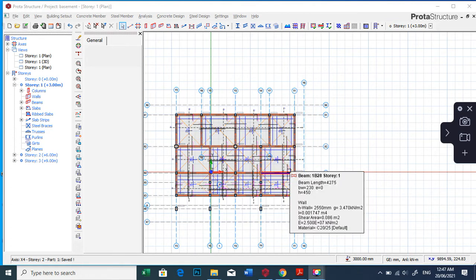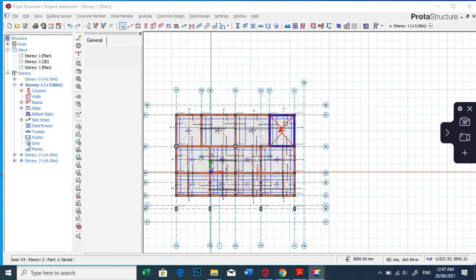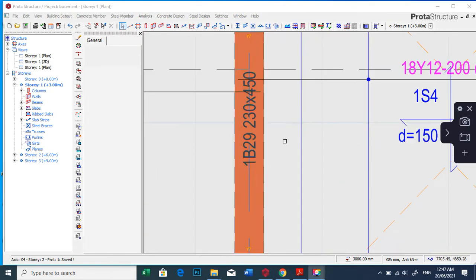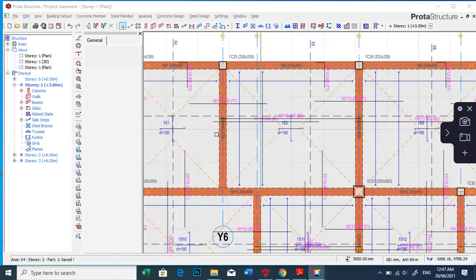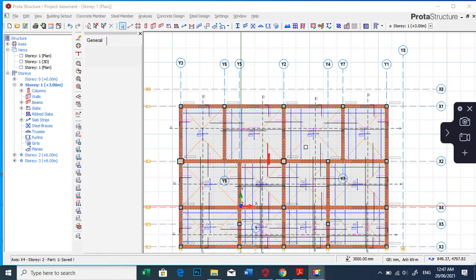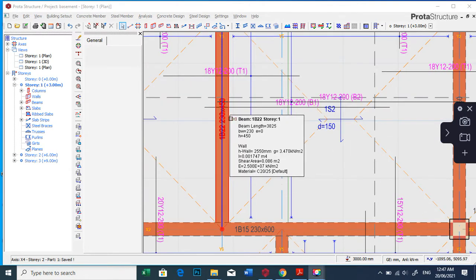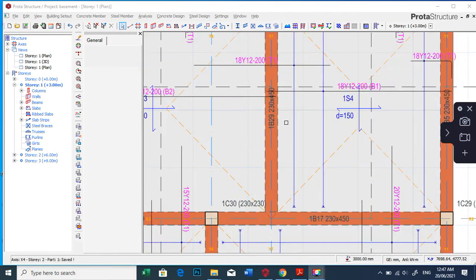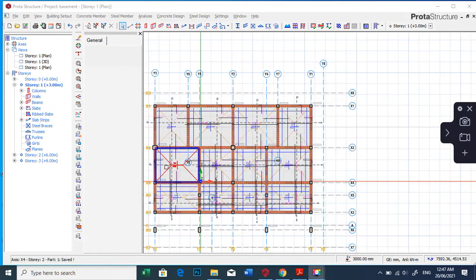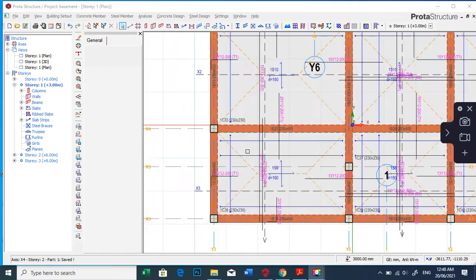So today we'll be talking about how to group them. If you look carefully, beam 29 and beam 22 are similar, but prior to this grouping, you see it producing beam 21 separate and beam 29 separate, and these are also similar.